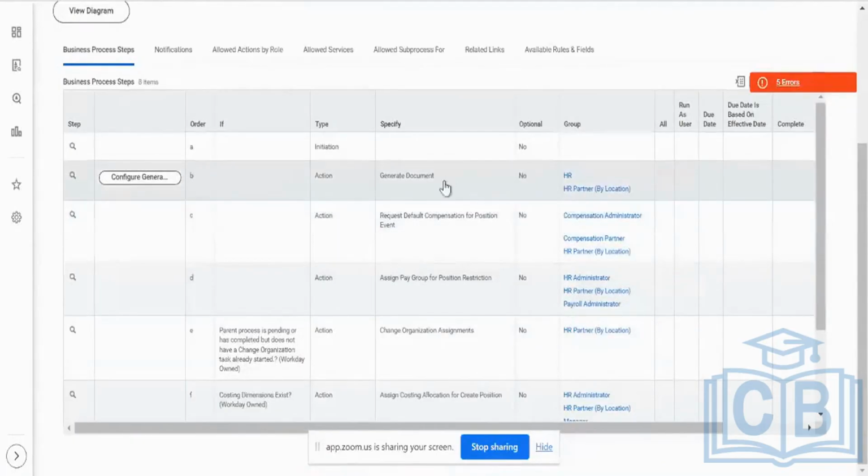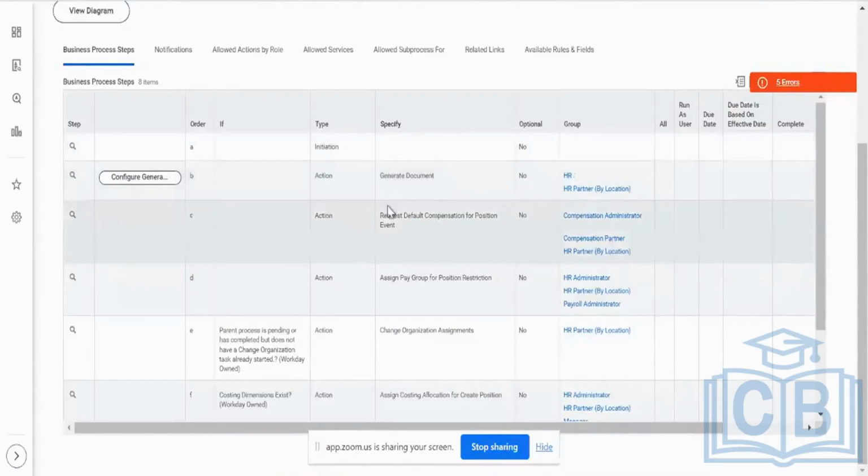Approvers will get triggered. But report generation, document generation, and a third-party integration, say from this position interface business process, if I am going to be sending across an integration to a third-party vendor to send this data, that will not get triggered.